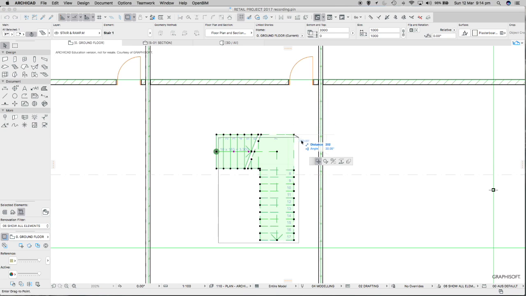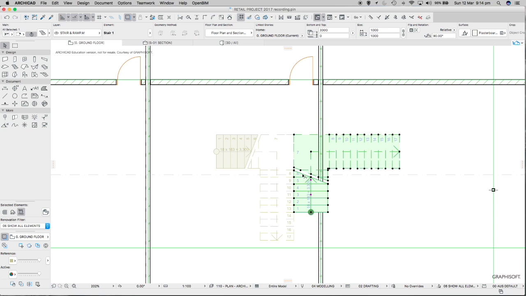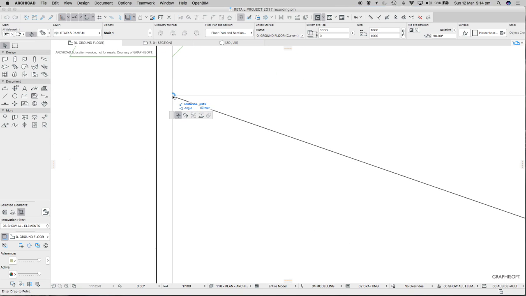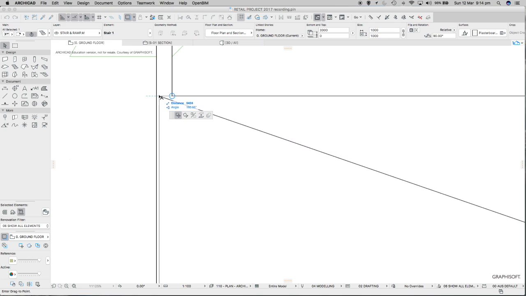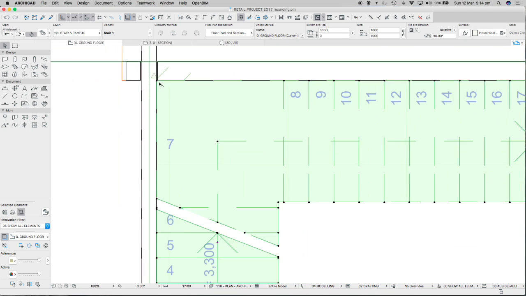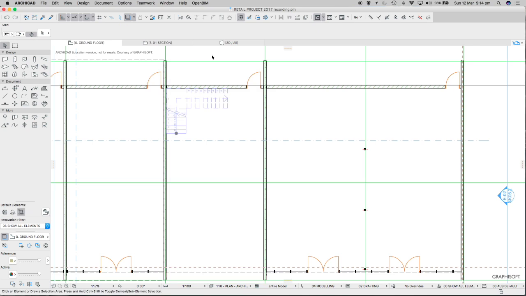So if we click on any one of the nodes, change to the rotate pet tool, click a starting point, click a starting direction, and click a finishing direction. And then click a node again so you can change the pet tool back to drag, and drag it into this corner here. So if we highlight the guideline, we can get it lined up like that, or you may have your wall already coming into the side there with no gap. That would be fine also. Okay, so that's that stair.